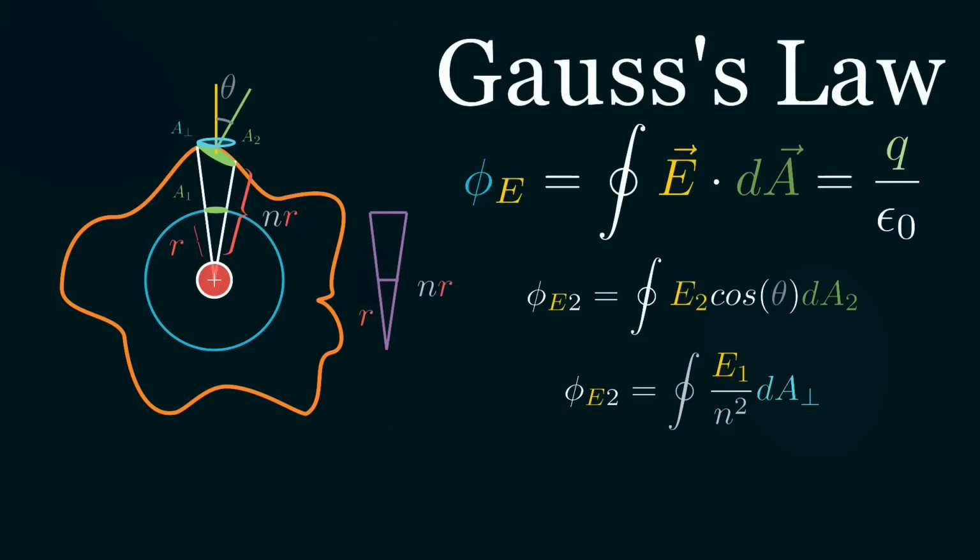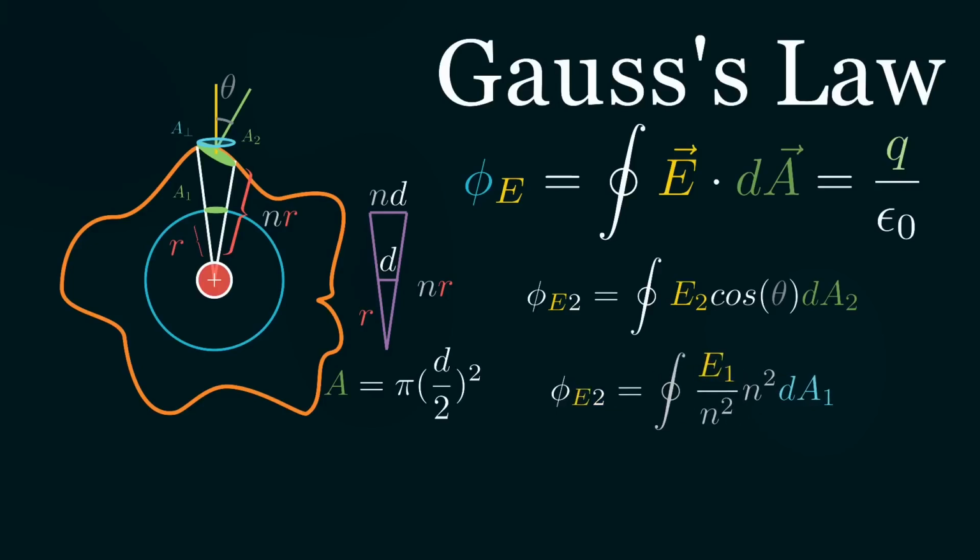We'll call the length of the middle segment d, the diameter of area 1, and since the triangles overlap like this, they're similar triangles, which means that the ratios of the side lengths have to be the same, and so the length of the top segment has to be n times d, and this is the diameter of the perpendicular area. So now, if you recall that the area of a circle is pi r squared, which is the same as pi times half the diameter squared, if the diameter increases by a factor of n, then the area has to increase by a factor of n squared, which means that our dA perpendicular is the same as dA through the first sphere times n squared.